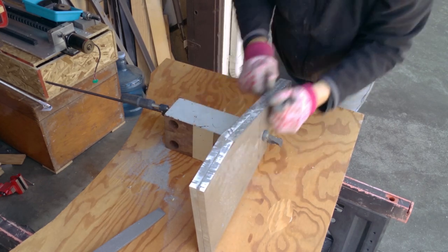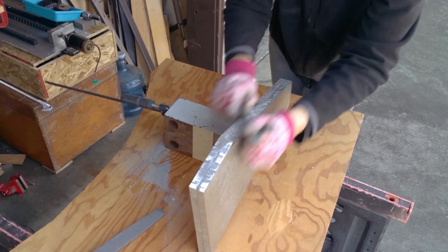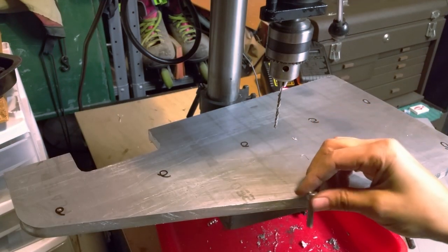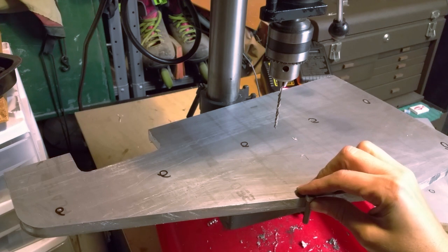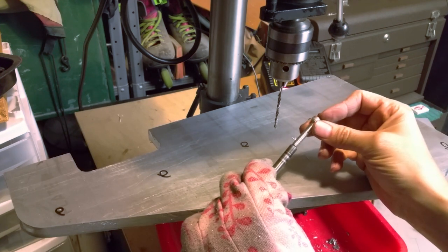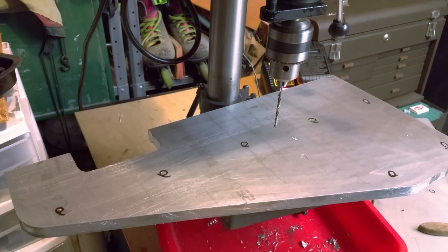I'm using a round file - it should really have a handle on this. I'm going to use these 6x30 millimeter cap bolts to hold the machine together. I don't want too much depth because I won't be able to tap it without breaking it or bottoming it out. I do need some little room for washers. I'm going to try a smaller drill bit on these because I'm going to piece this together. I'm going to use a centering punch on all these locations. So this machine will not have interchangeable parts. A little bit of oil helps the chips not to stick.